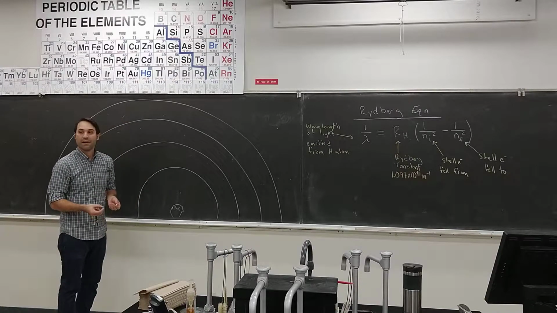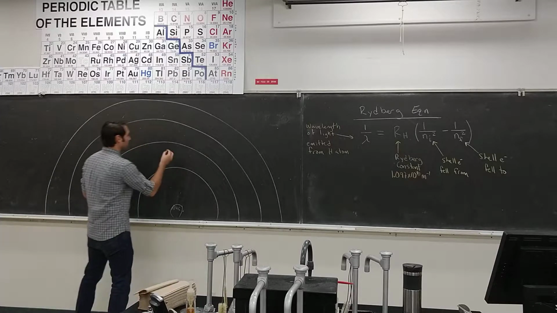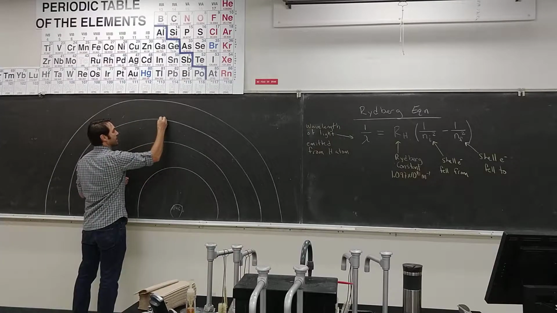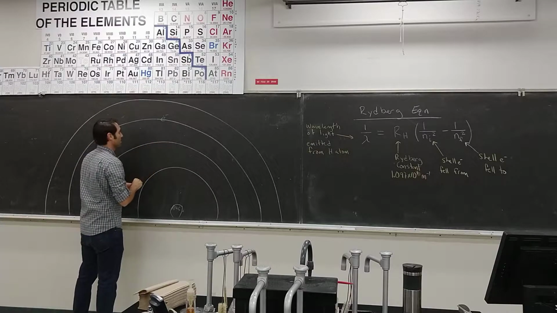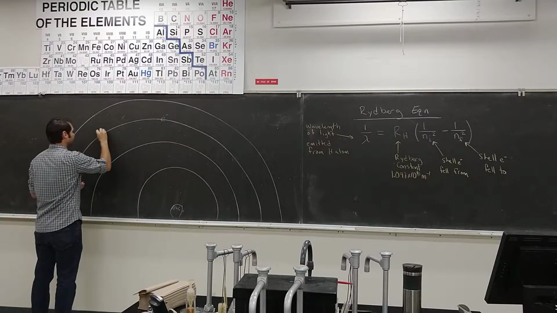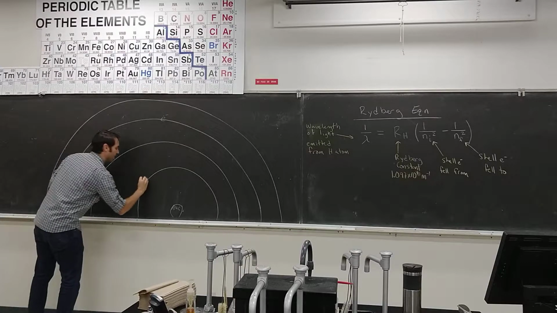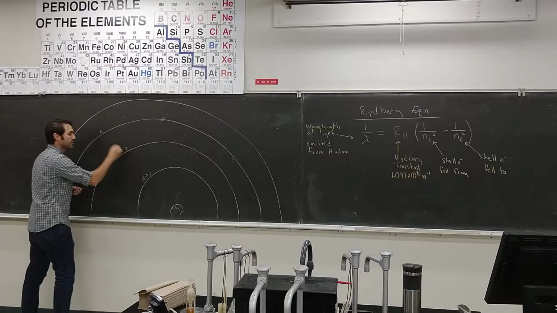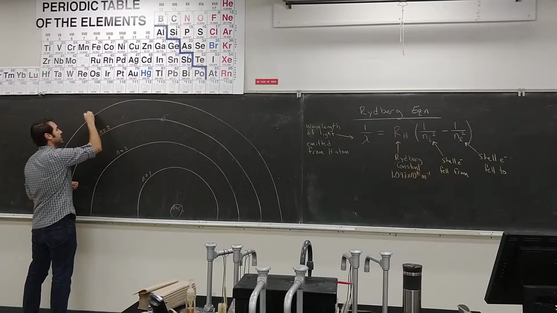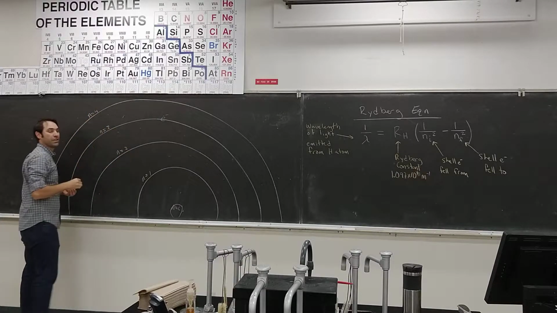light. So what he found out, or what he said, is that, for example, if an electron fell from shell 3, let me label the shells for us really quick. This is shell n equals 1. That's our nucleus way down there. N equals 2 is shell 2. N equals 3 is shell 3. N equals 4 is shell 4.